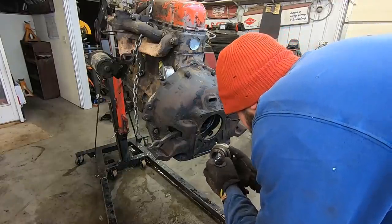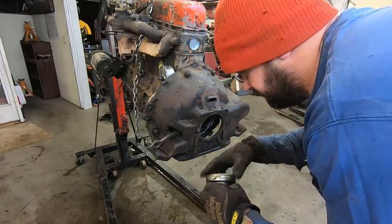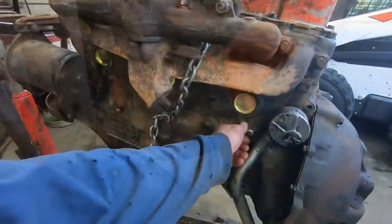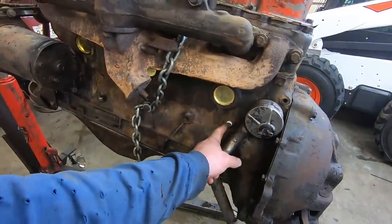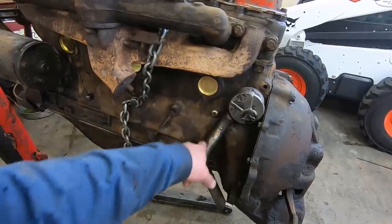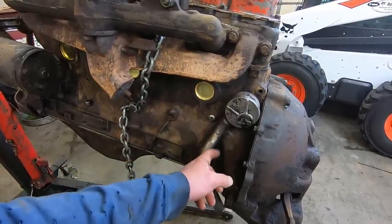And we'll slide that in there. You always want this big flat bearing surface up against your clutch forks. Put this drain plug back in for the cooling system. Of course, that was all plugged up with crap. So if you ever need to drain the block, it's a plug you take out on 223.